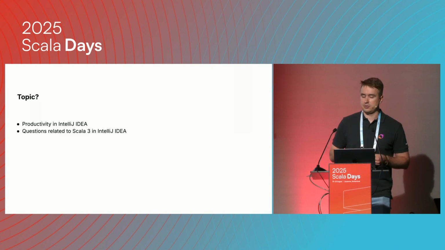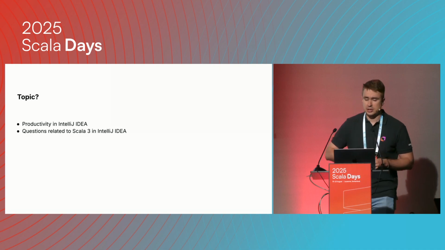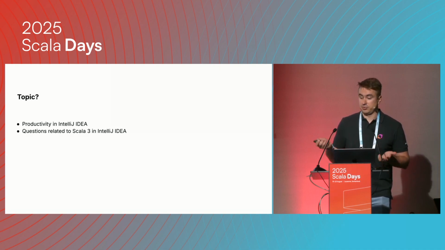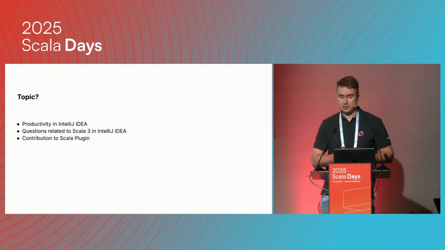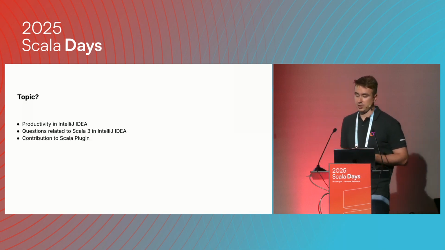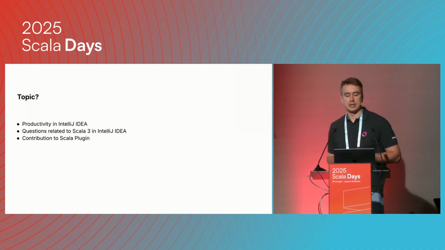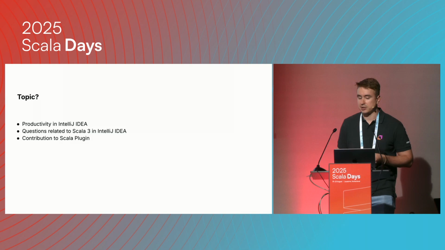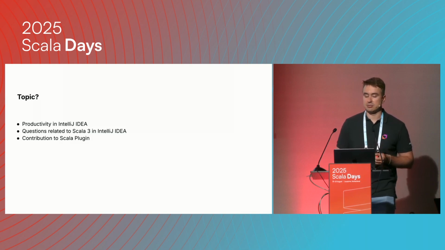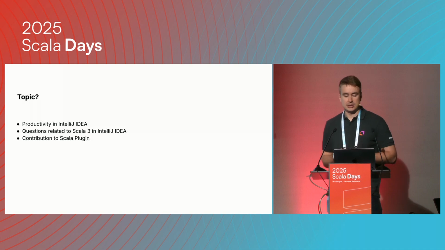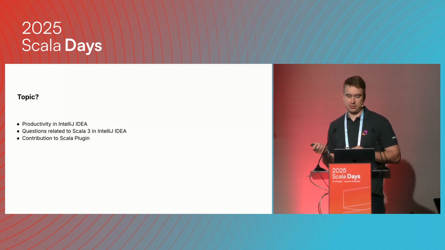There were questions related to how to be productive in IntelliJ IDEA, questions related to Scala 3 support in IntelliJ IDEA, and also a lot of people seem to be interested in contributing to Scala plugin and how to write a plugin, how to contribute to the code. This is not an exhaustive list of what people were interested in, but I picked these 3, and I decided to prepare a mixed talk, combining multiple subtopics and talk about everything a little without diving into details. I hope you discover something new today.